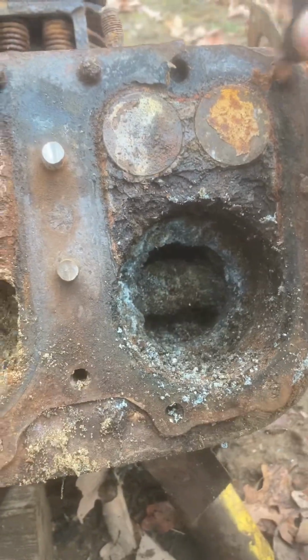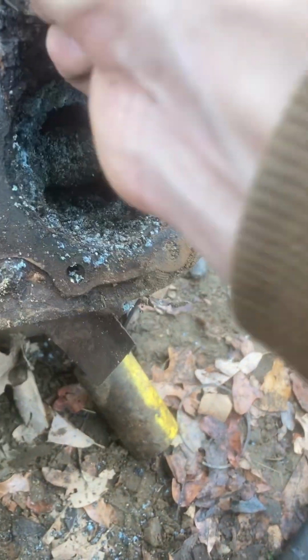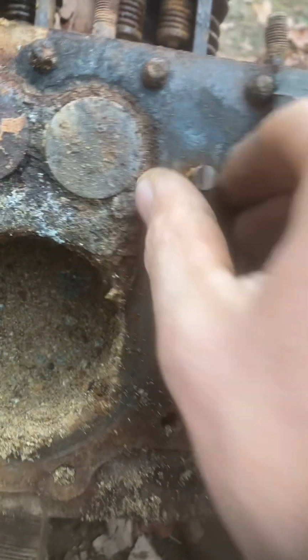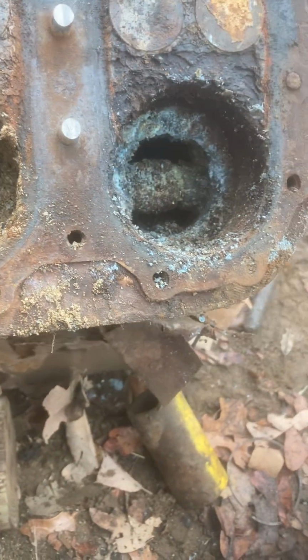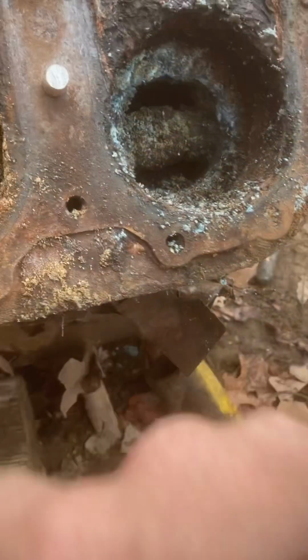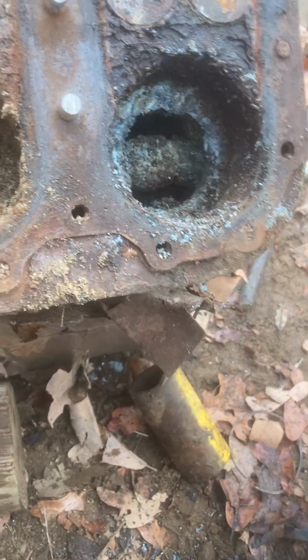Head gasket. That head gasket probably has asbestos in it, I'm sure. Probably not a good idea to touch it, but. Here's the bolts. I cut this thing. Those are the bolts that snapped off when I was taking them off the first time. Issues. So I'm gonna set y'all back down here again.